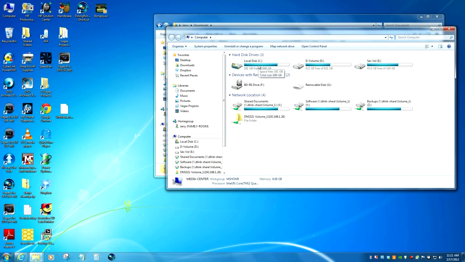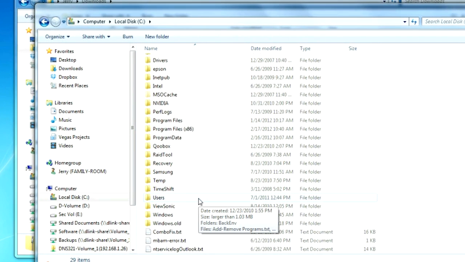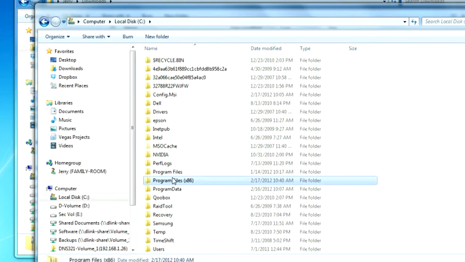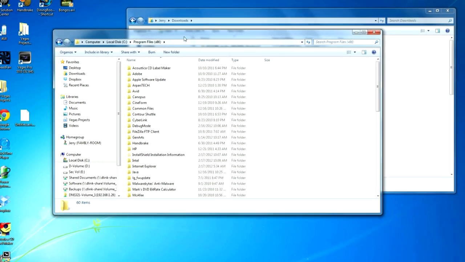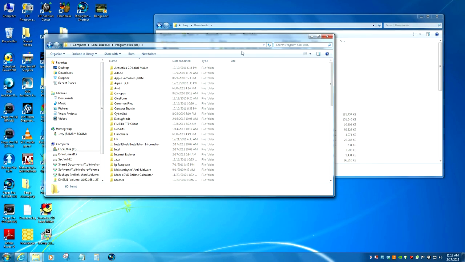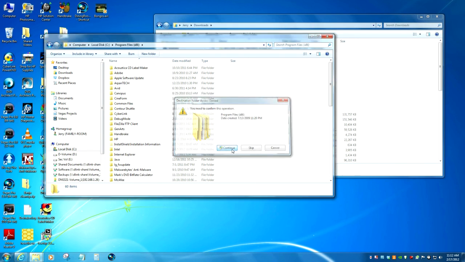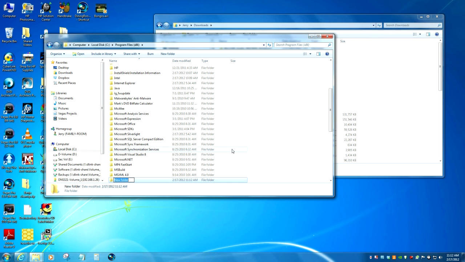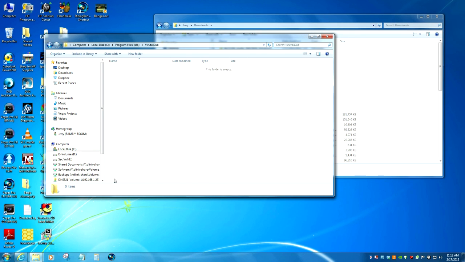And of course, since this is a 32-bit program, we're going to navigate to our program files x86. And what we want to do is create a new folder here, and we're going to call that new folder VirtualDub. Okay, and we're going to open that.